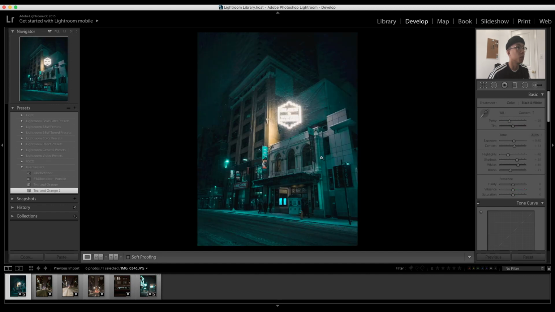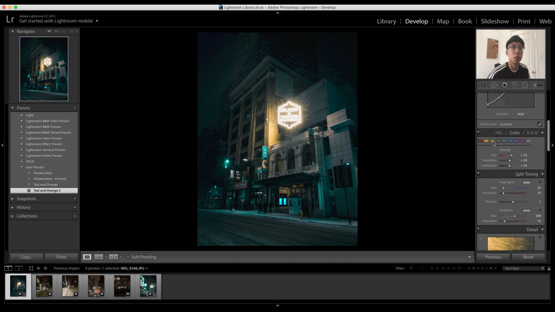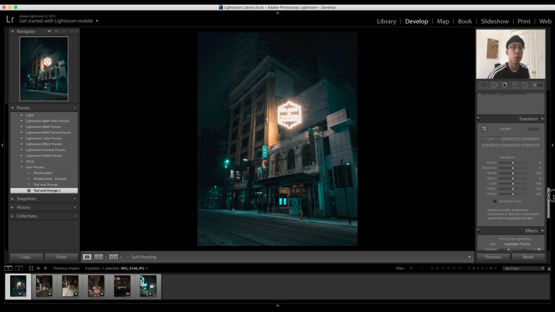So what you're gonna do is you're just gonna edit it to the way you like. So now it's too much teal going on here. I just wanna warm it up a bit, about there you go. And I don't like this yellowish color over here, so I'm just gonna change it a bit using this panel over here. There you go. Maybe the yellows, push it down a bit. And yeah, maybe I'll add a little bit more of that vignette.